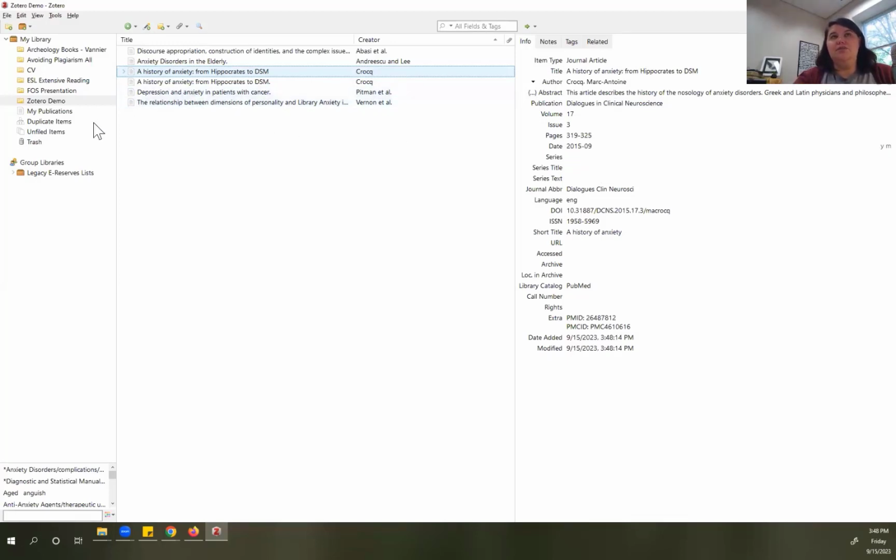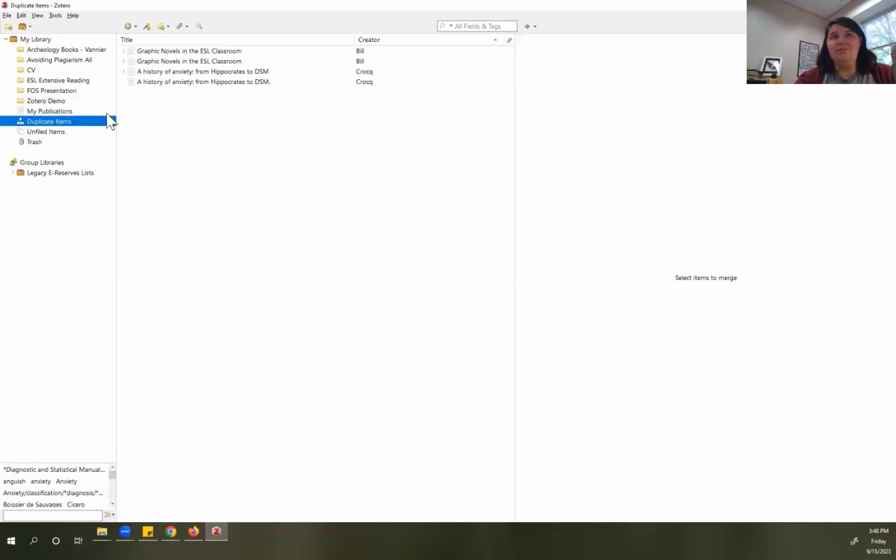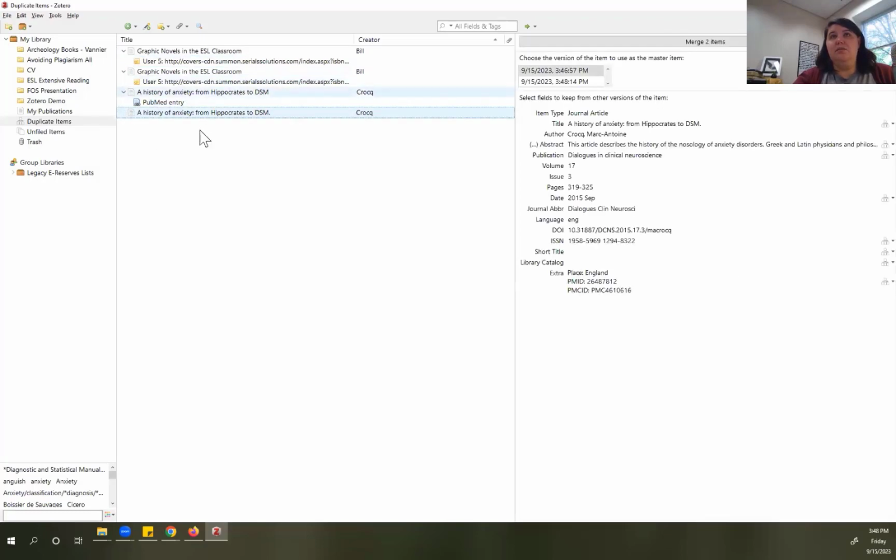The other thing that you can do is, if you notice that you have multiple duplicates, you can actually hit duplicate items, and you'll see, oh, there's lots of these. And maybe you don't necessarily need all of them to come in here. So you could delete out the ones that you don't need, or again, merge these two items so that they're the same and put together, so you don't have a lot of duplicates clogging up your library as well.